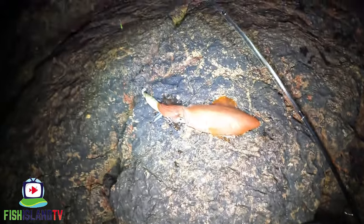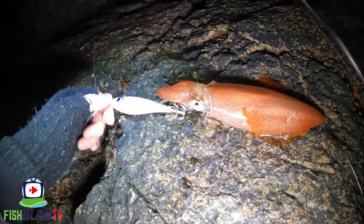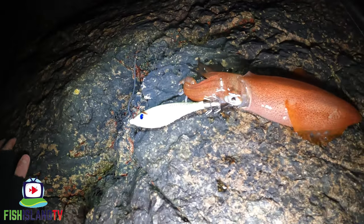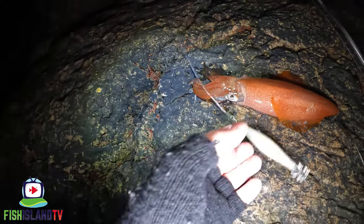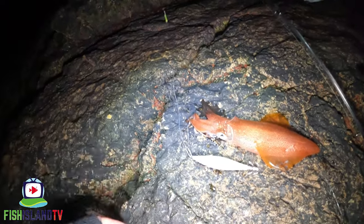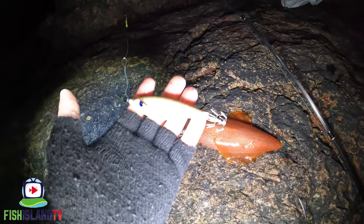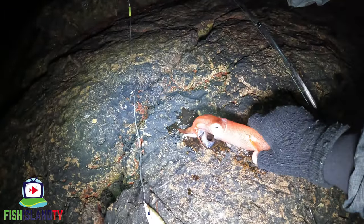So guys, that's the second one of the trip. Took the suspending, the much lighter of the two jigs. This one's internally weighted, but not a lot. Very light, so it sort of sits up in the water like that, almost, rather than droop down. So yeah, I usually like to fish one like that, just on the top snood. But another nice little one, ideal bait size, that one actually.